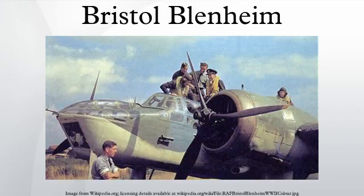A Canadian-built variant named the Bolingbroke was used as an anti-submarine and trainer. The Blenheim Mk I outran most biplane fighters in the late 1930s but stood little chance against the German Messerschmitt Bf 109 during daylight operations, though it proved successful as a night fighter. The Mark IV variant was equally unsuccessful in its daylight bombing role, suffering many losses in the early stages of the war. Design and development.